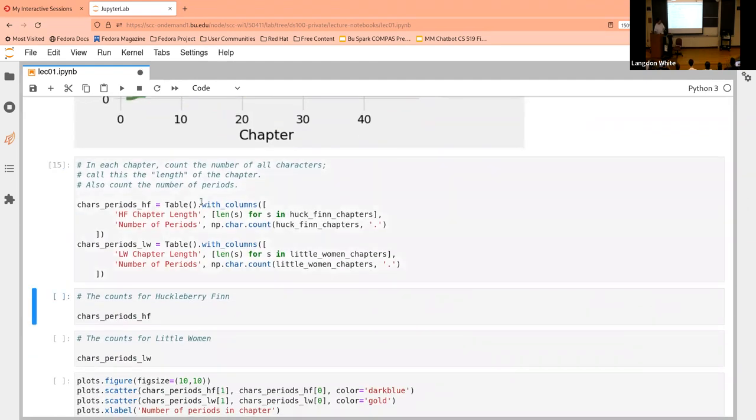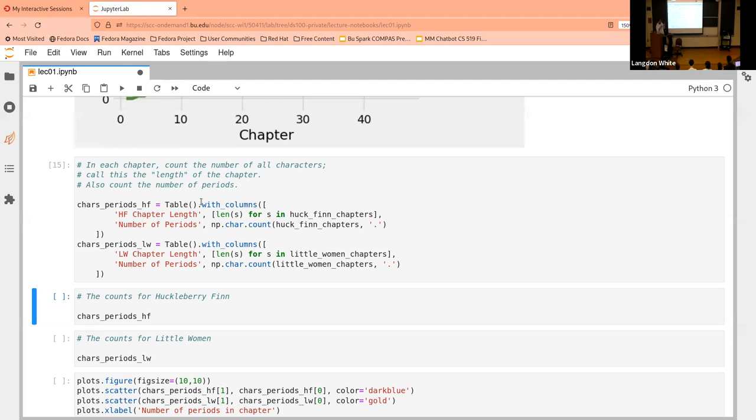So who knew you could have so much fun with books? So the next thing you can do is start to say, okay, let's think about what we want to know some more stuff about these books. Okay, so how long are the chapters in the books? We could measure it from a couple of different directions. We could say, how many characters are in each book, and then in each chapter.